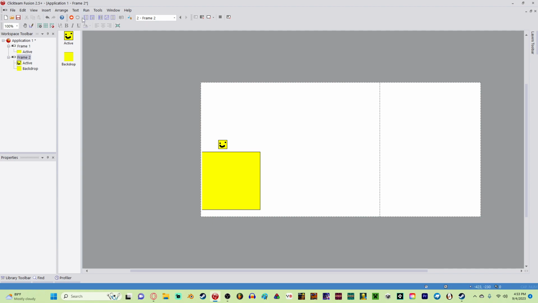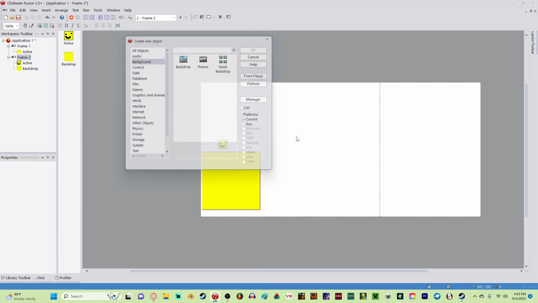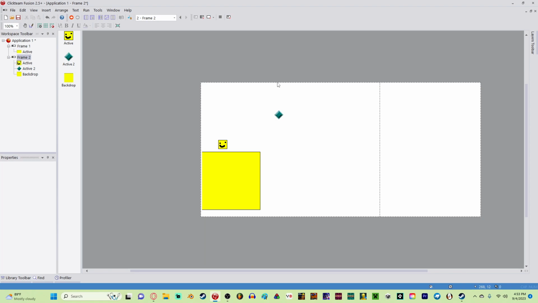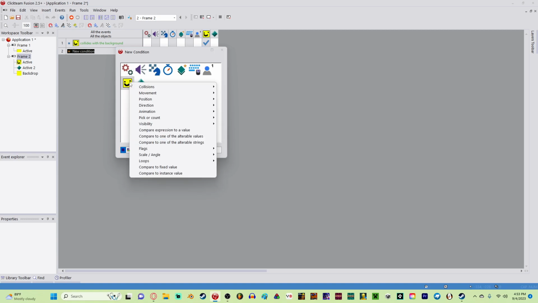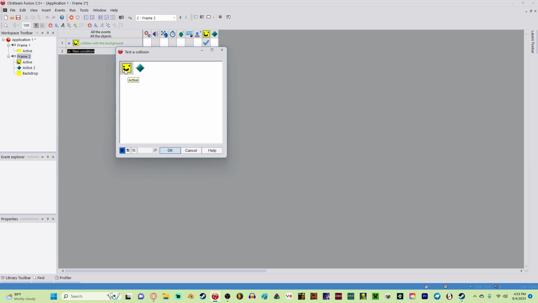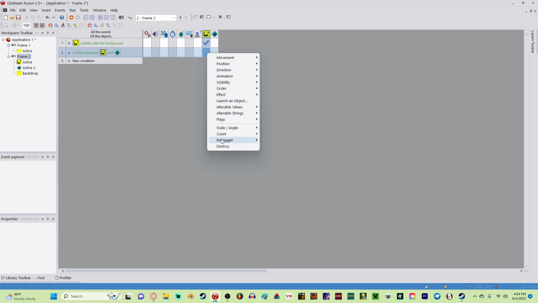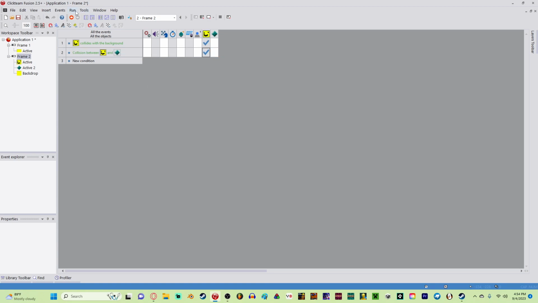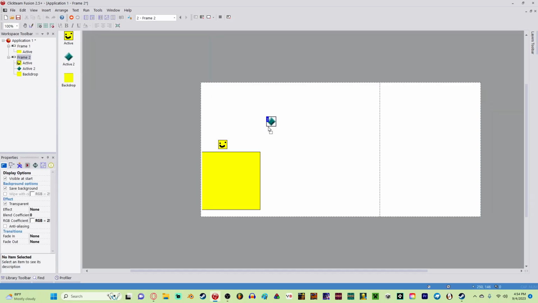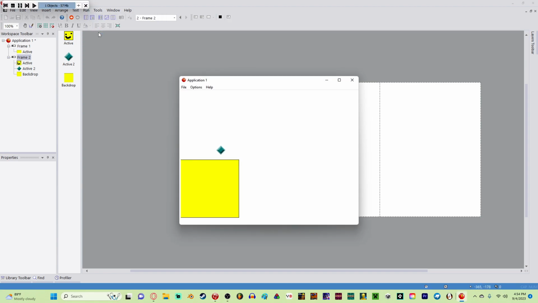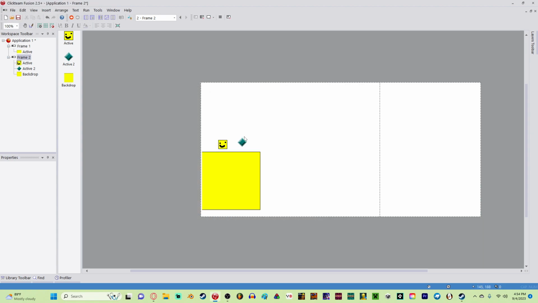Now we're gonna add in an enemy that can kill the player. So I'm just gonna have active, and I'm just gonna be lazy this time, and I'm not gonna change it at all. And I'm gonna go over here. I'm gonna select collisions, another object, click on our player, collisions, another object, and click on active 2. And for the sake of this tutorial, right now I'm just gonna make it destroy our player. Now if we go to our scene, we move next to the player, application current frame, click on it, or you touch it, player dies.